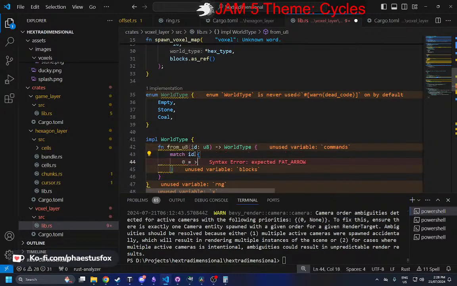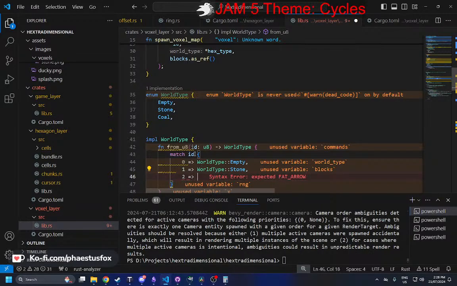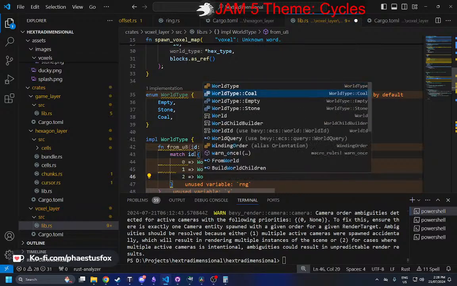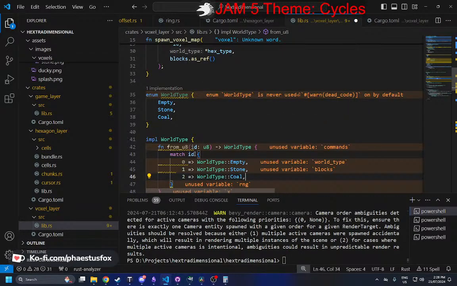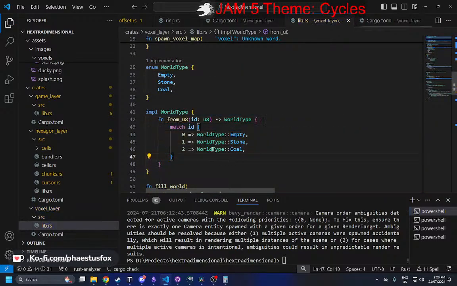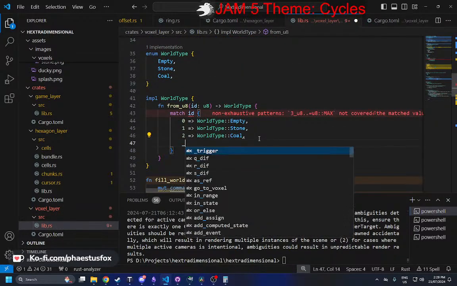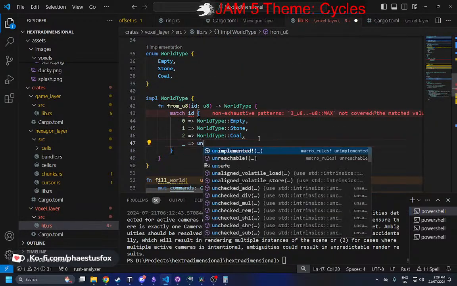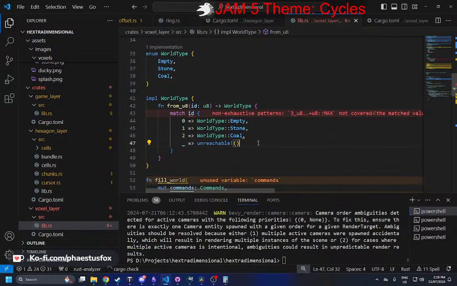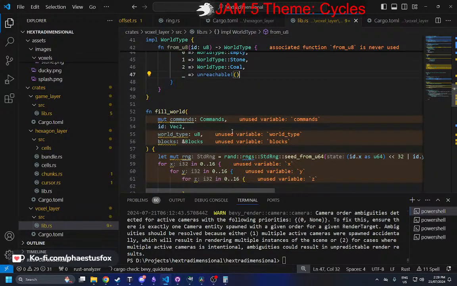So 0 will return WorldType::Empty, 1 will return WorldType::Stone, and 2 will return WorldType::Coal, and then anything else will return unreachable so that it crashes when I inevitably add additional stuff.